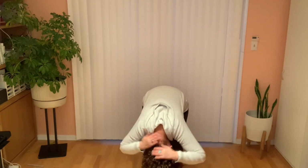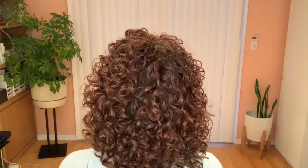Let me flip and fluff, and let's see what volume I get. Wow. Wow. One little rogue hair, I don't know what it wants to do, but this is fabulous. So let's take a closer look for our last day with the Olaplex line. I'm impressed. Let me know what you all think down in the comments section below.